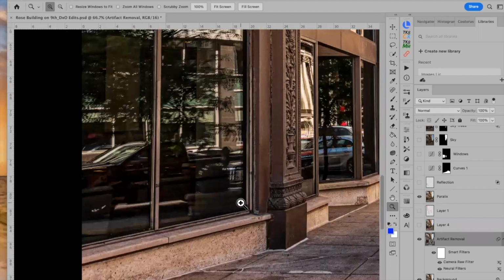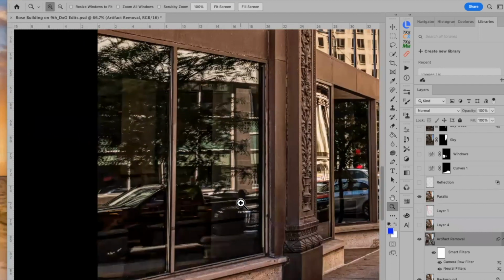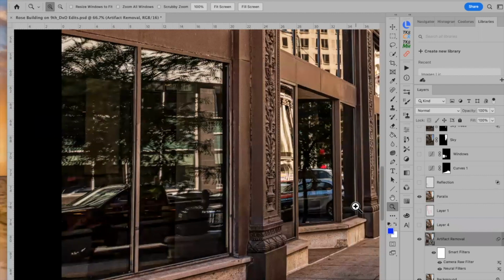But I'm thinking that I'm kind of upset about the reflections. I am too. Yeah, I'm kind of upset about the reflections. So we've got a couple of problems here. We've got the fact that these windows are darker, and I'd like to brighten that up. But I don't like the reflections, so let's move all the way out.